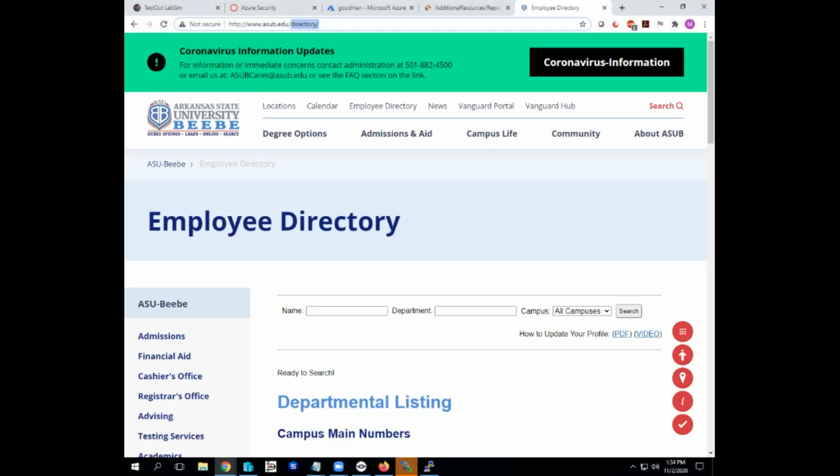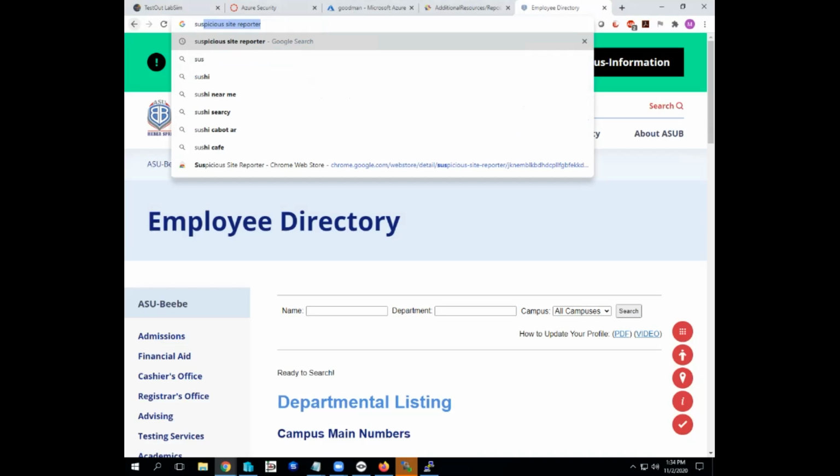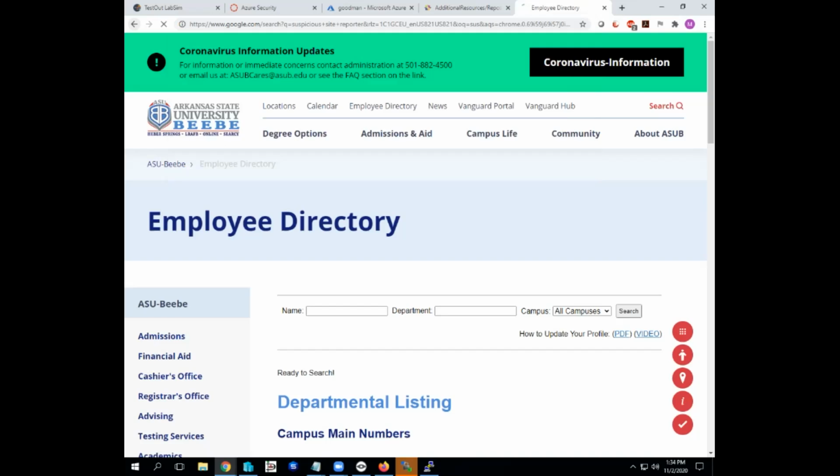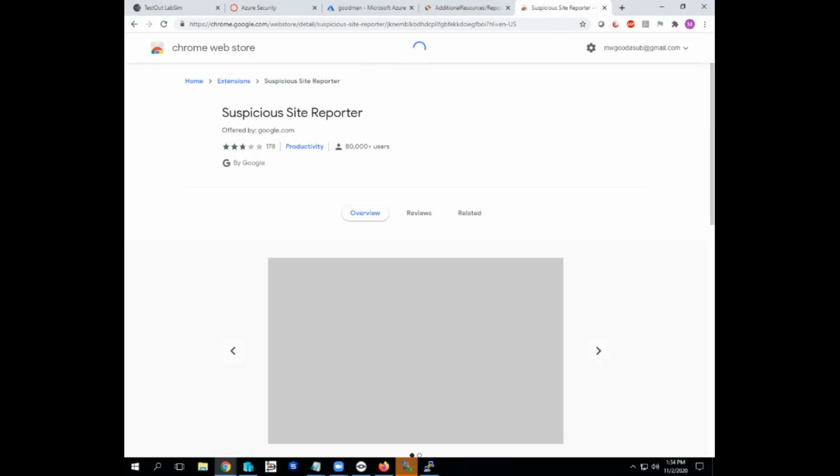So web browsers have extensions. One of the extensions that I like to load into my Chrome is Suspicious Site Reporter. If you just Google Suspicious Site Reporter, Google has an extension by Google that you can install into your Chrome browser.